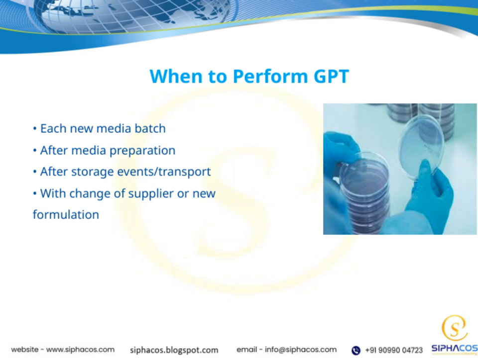Additionally, it's crucial to test after any storage events or transport. Changes in storage conditions or handling can affect the media, so testing at this stage helps catch potential problems early. Lastly, whenever there's a change of supplier or a new formulation, GPT should be performed. Different sources or formulations can impact media consistency, so verifying quality here is key. Overall, performing GPT at these critical points helps maintain the integrity and reliability of our media throughout the process.